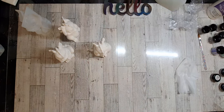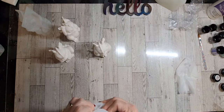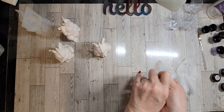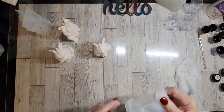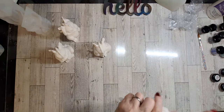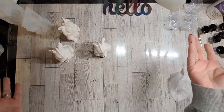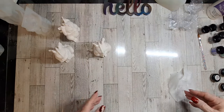I don't think this is going to work. What I wanted to do, I can't find the product I was going to do it with, and I didn't want to have to spend a lot of time looking for it. So, I changed it up at the last minute. I want to color these with intense chameleon powders. But, of course, normally you do that with resin and you do it before it cures.